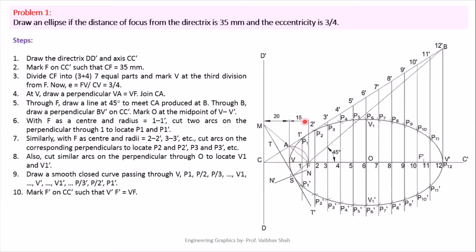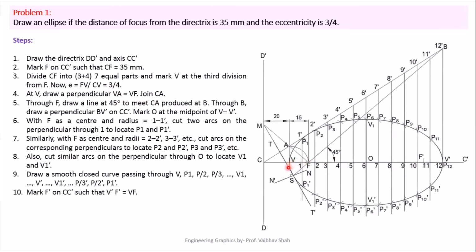If you try to measure this distance, it would be something like 15 point something. So this is your distance 3-part away from your F, and obviously the remaining part would be your 4 parts. So we have totally divided this portion into 7 parts, and we have taken the distance FV as 3 parts. So we have just plotted this point V 3 parts away from your F. So we have defined this point V.